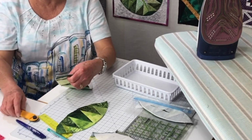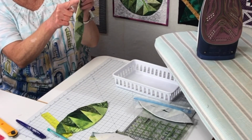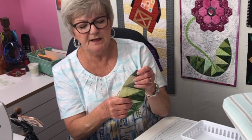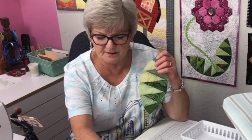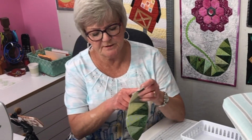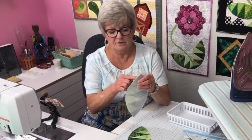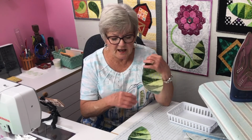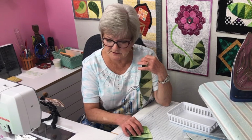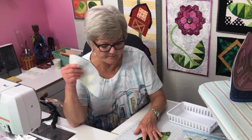Then, and I don't think I'll do this right now, I just stitch right around the edge as if where the seam line would be. I can use my 1/4-inch foot. You can stitch on either side, it doesn't matter. I stitch totally around it. I don't have any that show that, but you stitch totally around the edge.